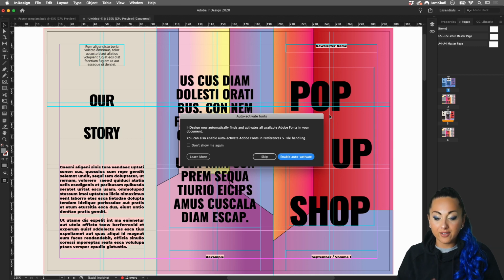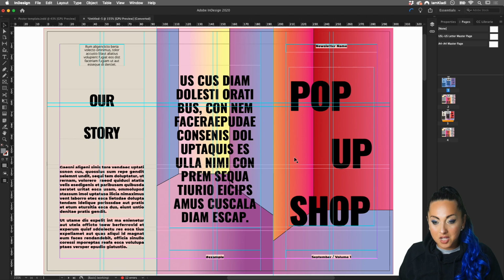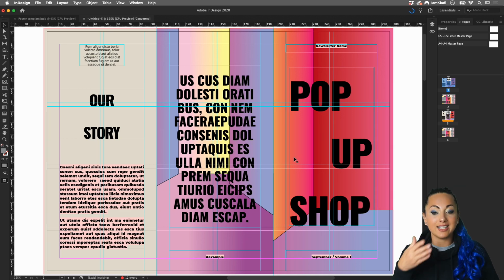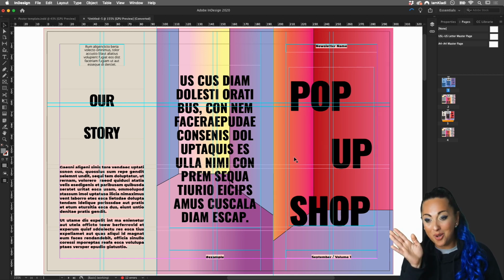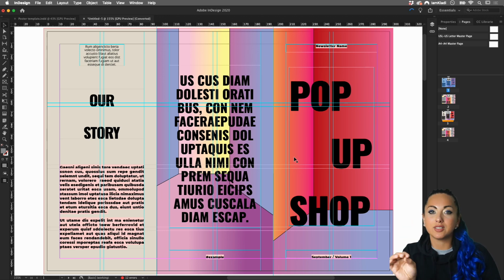And what else? We have another auto activate window menu that is asking us to enable auto activate. And the reason why I've not done that before is because I was waiting for you right here in order to show you how cool that is. If you click on enable auto activate, you wouldn't have to worry anymore. So next time that you download a folder and a file or another amazing template from Adobe Stock and you don't have the font, but they are part of the Adobe Fonts library, it's not even going to ask you. It's just going to go ahead and activate them and you don't have to worry. Completely seamless, super time-saving work.